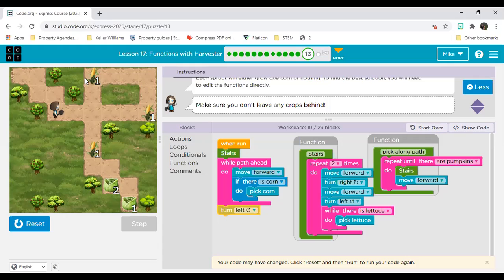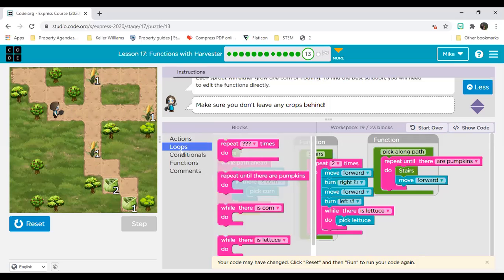Move forward. Look here. I'm going to show you something. How many paths do we have now? We've got one path, 2, 3, 4. Can you see that we have 4 paths? So if we move forward, yes. Oh, so then you put the repeat. There we go. Beautiful.